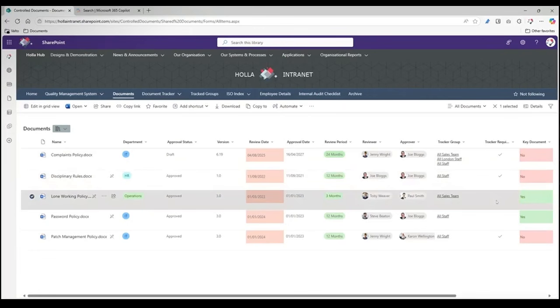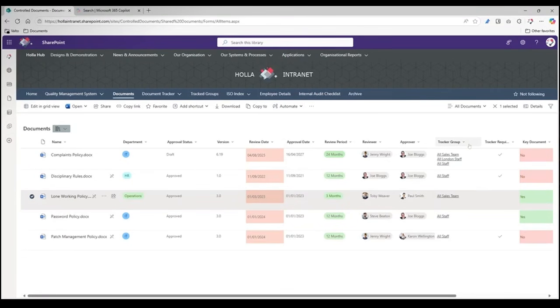You can also have documents in here that won't do that step. So you can see there's a couple of documents here that have the tracker required column that isn't ticked. Now, that just means that the normal review and approval process will happen. That will carry on no problem at all. So in this case, Toby will still submit that document for review by Paul. Paul will approve or reject that, and that's it. But it won't then send that to anybody else within your organization. And you may have documents that are like that. You review, you approve them, and that's fine, but they don't need sending out to anybody. Come and read them as and when they need to.